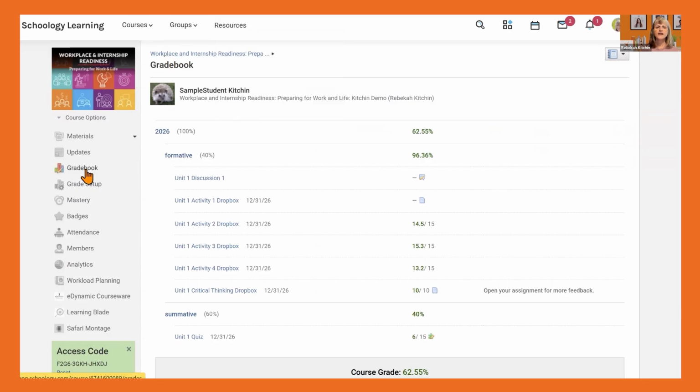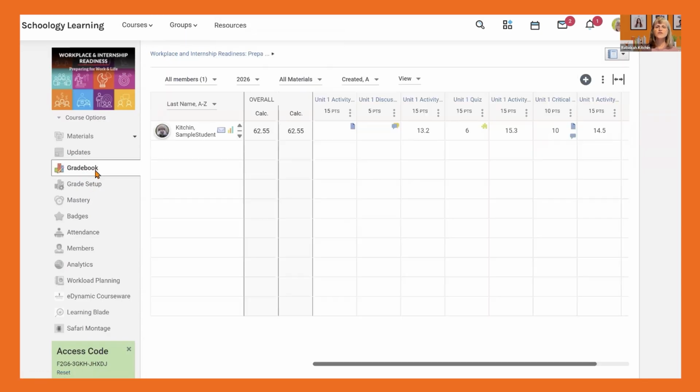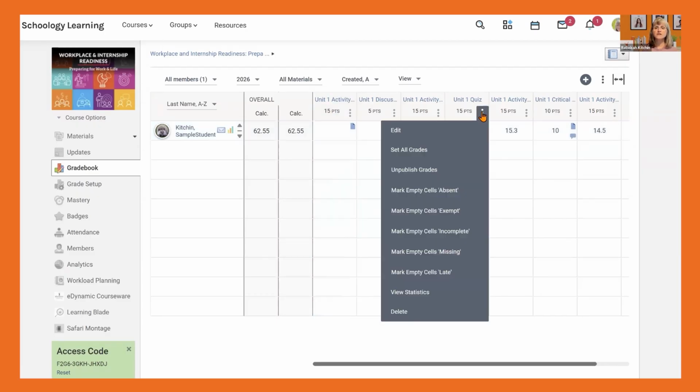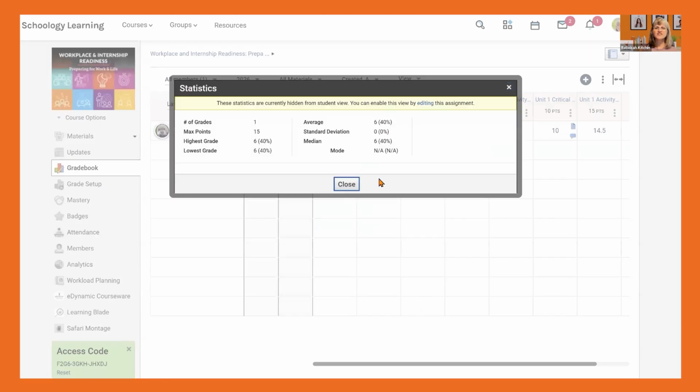Another thing, when we look at our gradebook, another place that you can get some data is when you go into this little kebab underneath the name of the assignment, and you can go down here and you can view the statistics. So this will tell you all your students, how they did on this assignment. If you think there may be a concern with what was emphasized before a test, and you see that many of your students did not do well because you've looked at the statistics on that test, that will give you additional information.